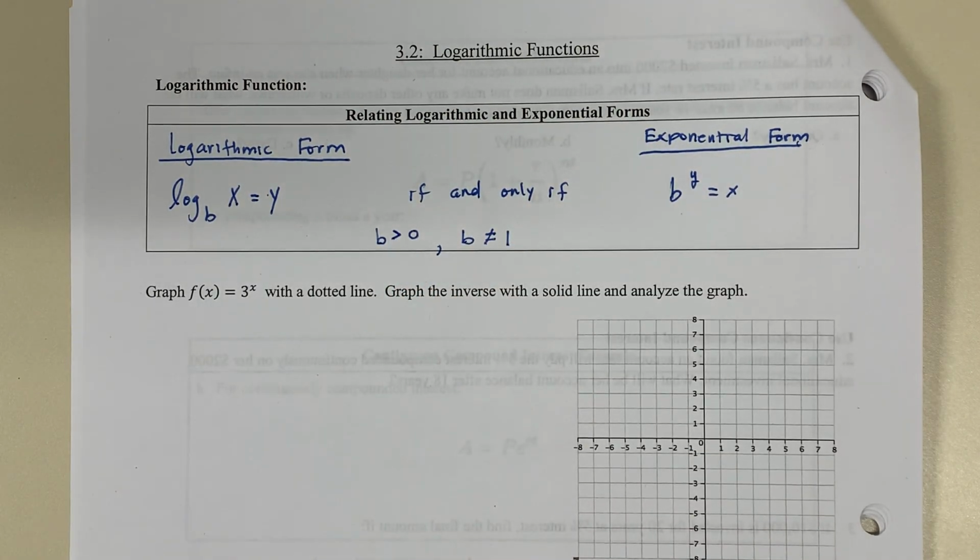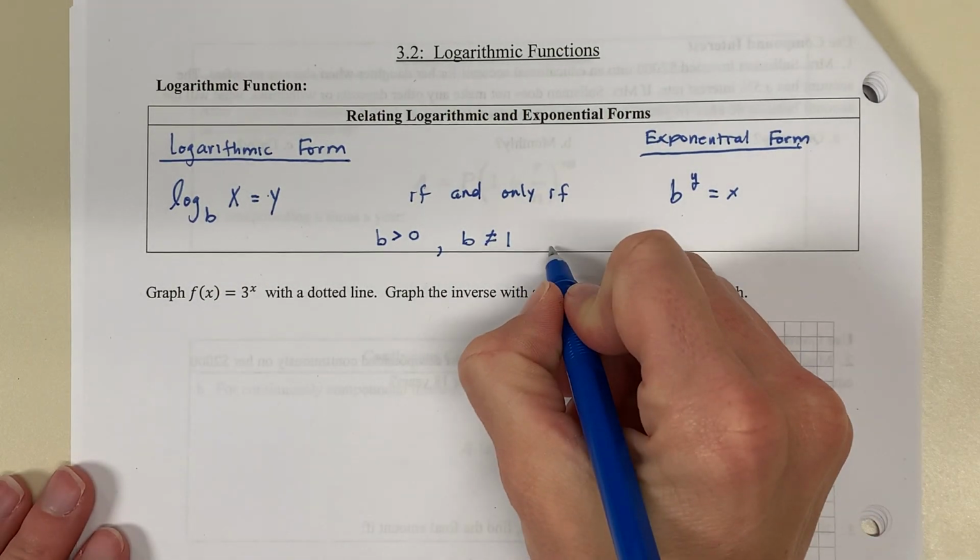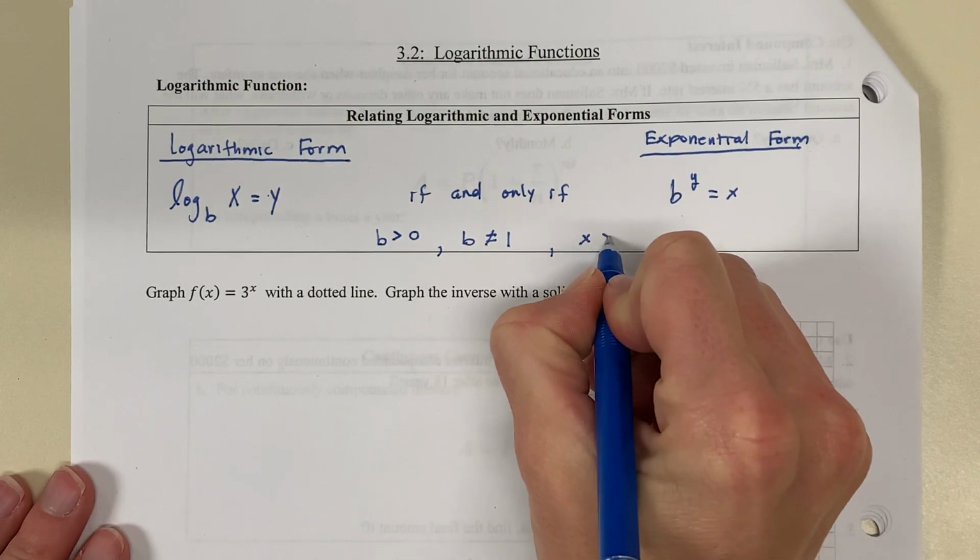We also know that x cannot be 0, because in exponential form, if y is 0, it's going to equal 1. If y is negative, it creates a fraction. And if y is positive, it creates a whole number. So x can never be 0 or less than 0. Remember, it never crosses the horizontal asymptote. So we know that x has to be bigger than 0.